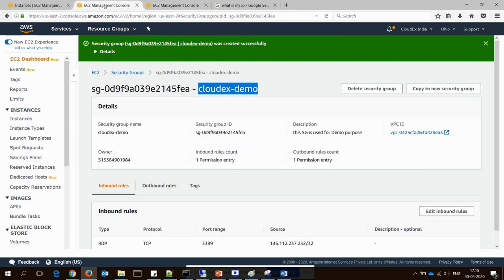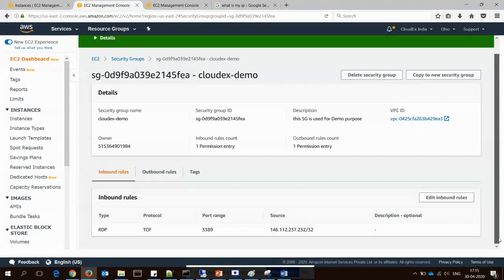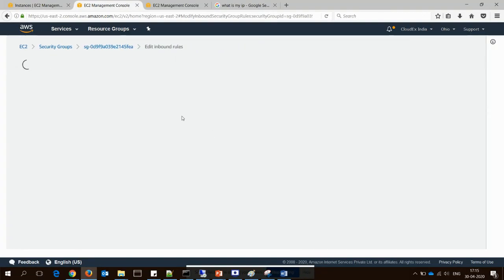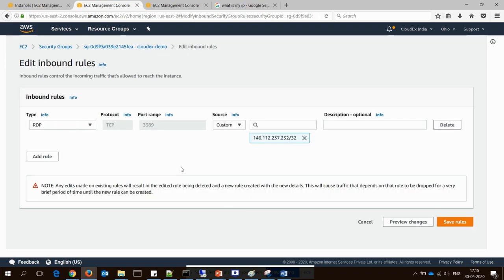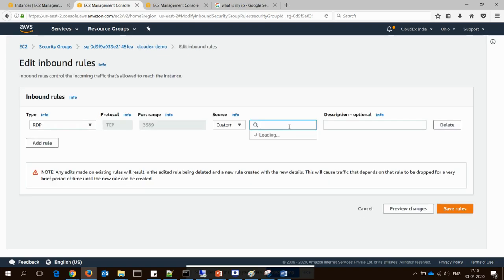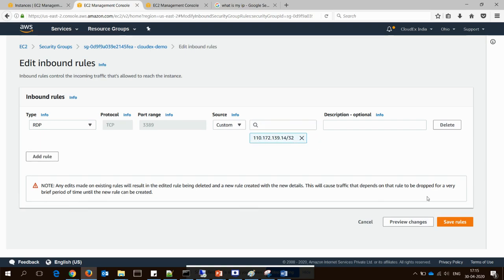So I'll go and modify this IP address in the CloudX demo, because it will not let this IP access remote, and this is not my public IP address. So sometimes it creates some confusion, huge confusion. So I'll go here and add this one.